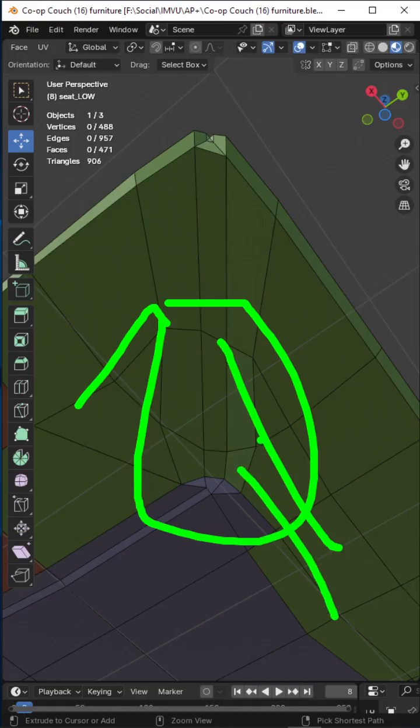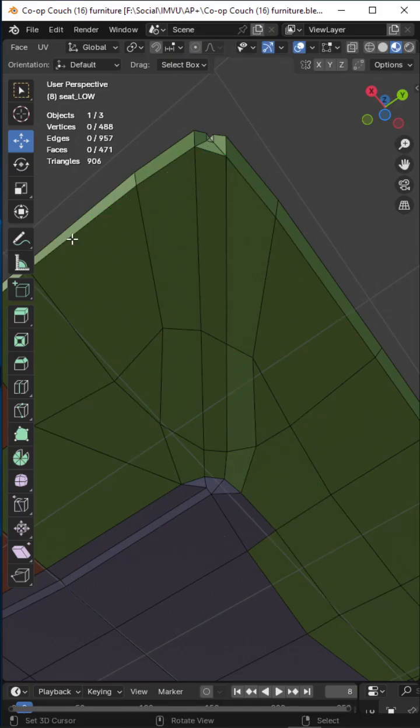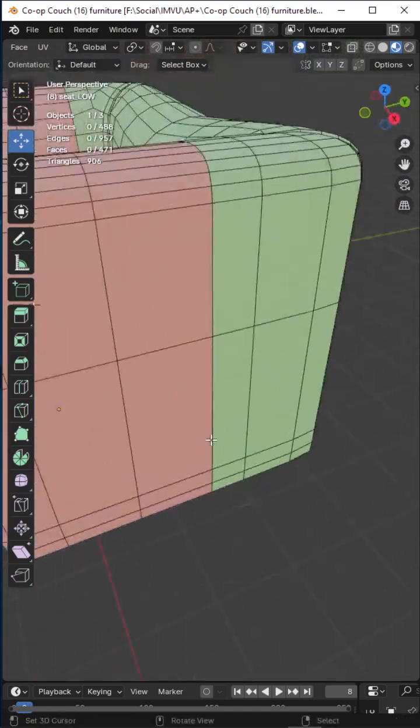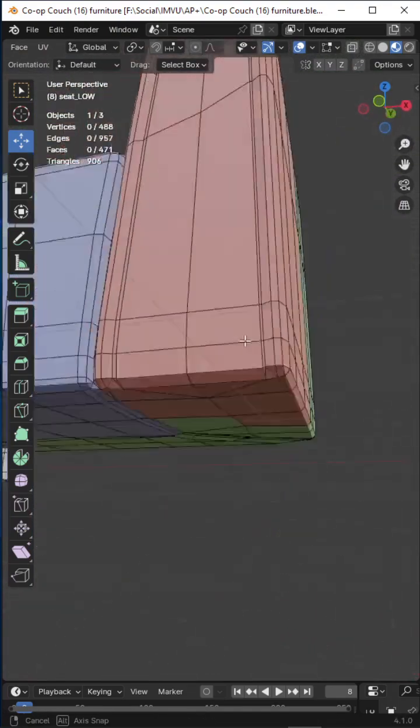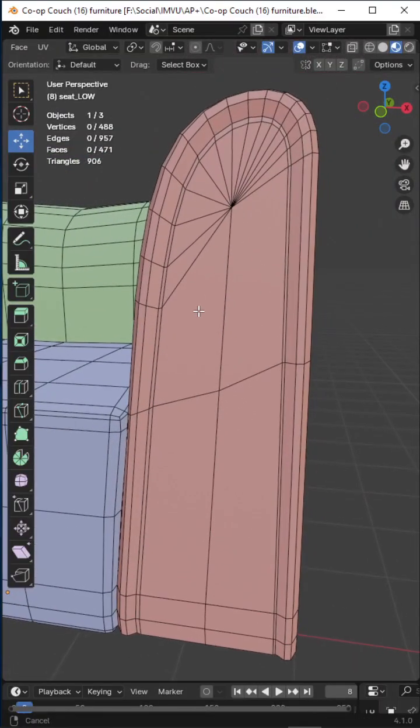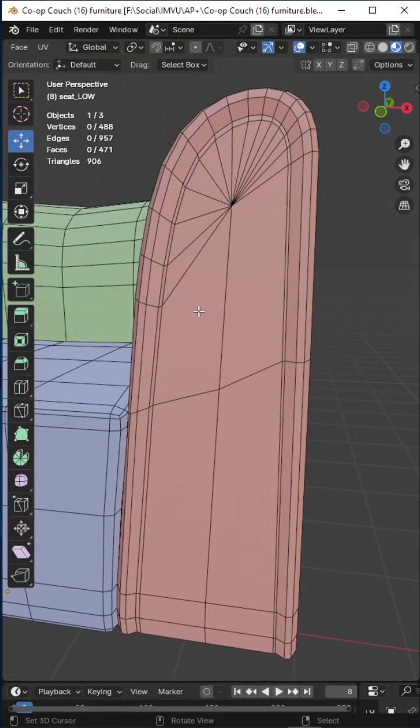And there's still a lot of structure that we don't necessarily need underneath this couch, because obviously this isn't going to be seen. But that will then mean that in the next stream, we can take a look at UV unwrapping this and texturing it. So let's see if I can get this done offline, and then next one we'll be looking at UV maps. That's the word I was looking for. UV maps and textures.